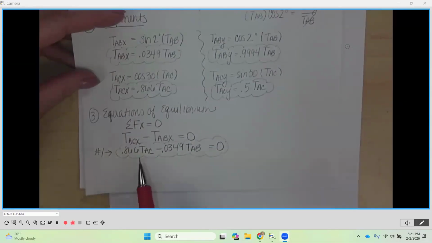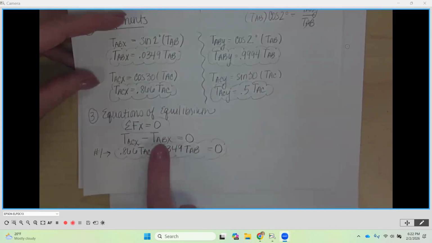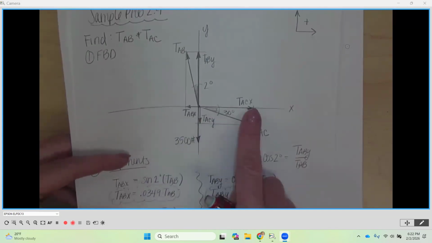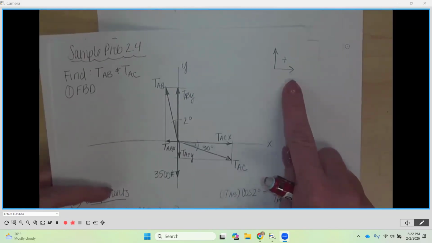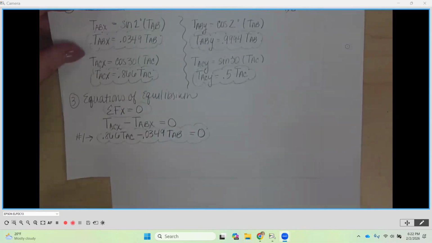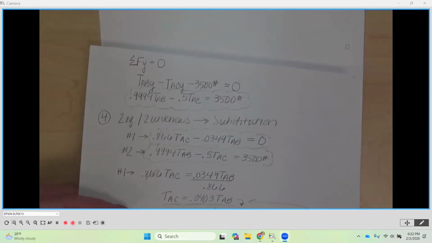Now, when you do your equations of equilibrium, you have to tell me what you're going to do. Sum the forces in the X equals 0. Remember, this is an equation of equilibrium with an equal sign and two sides. The left side in this case is going to be summing our forces in the X, looking at that X axis, what forces are on there, comparing them to the convention that we assigned, and then giving them the proper positive or negative value. Because we couldn't solve it, there were too many unknowns.